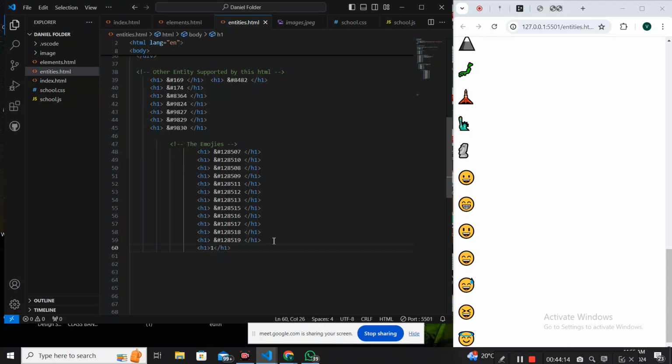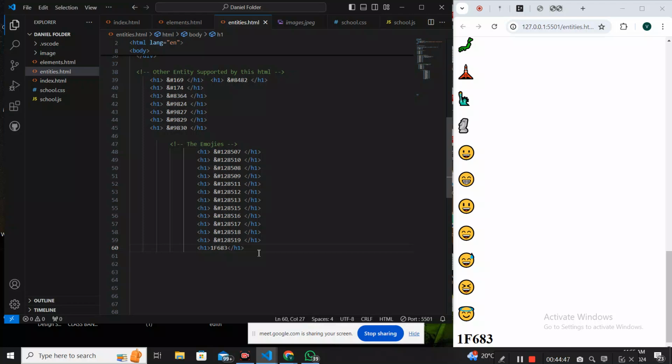Let's try 1F683. Okay, this didn't work. Why didn't it work?